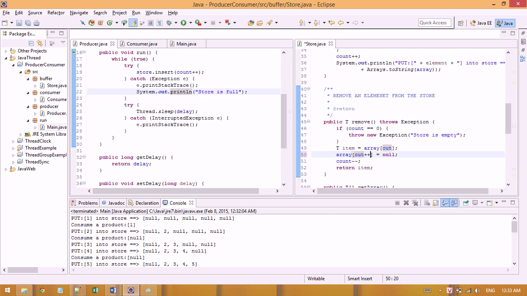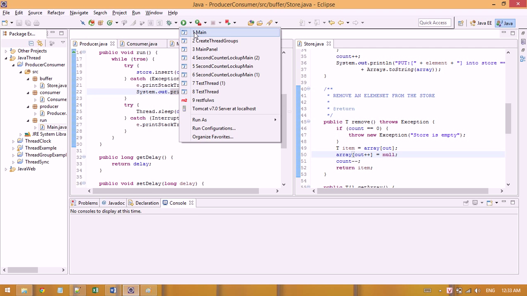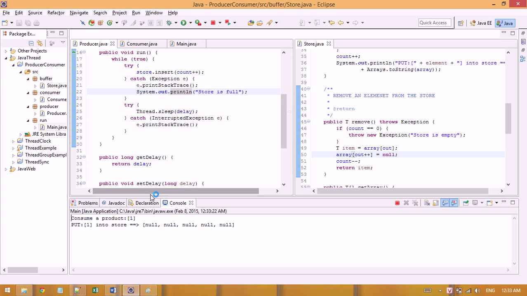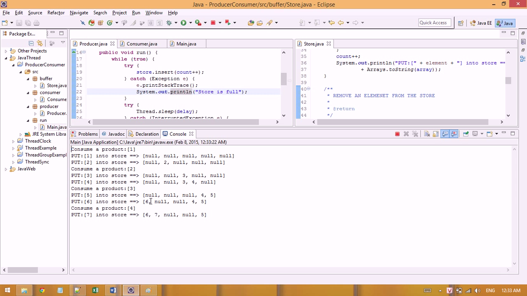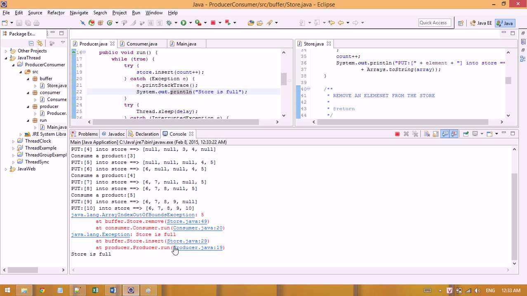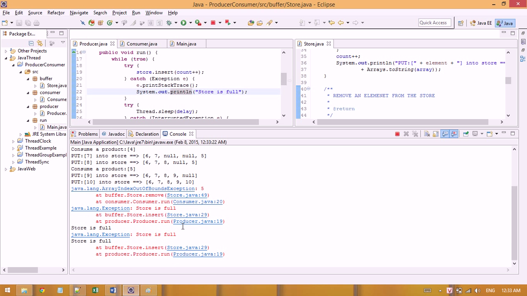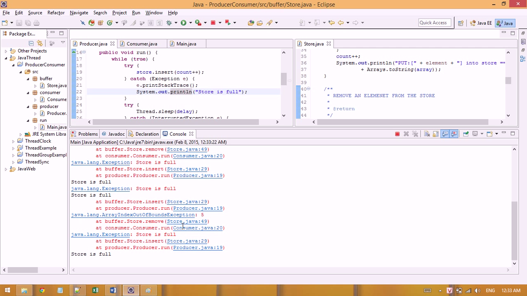So our value needs to increase. You see, 2, 3, 4, 5. You see, 6 becomes the first, 7, 8, 9, and 5 has been removed. The store is full, and it needs to consume.